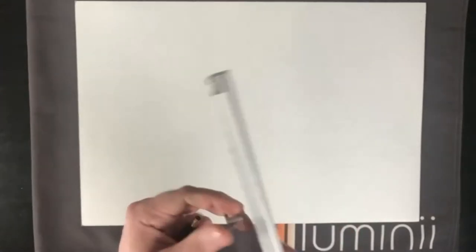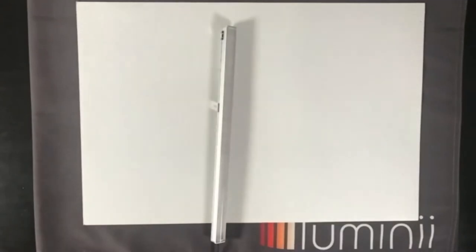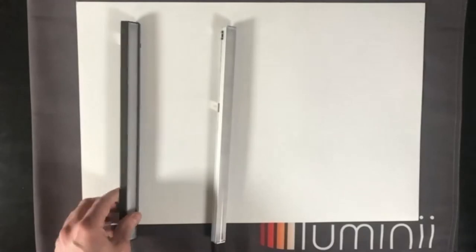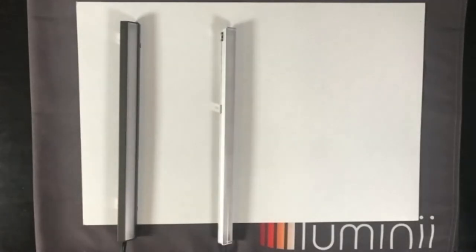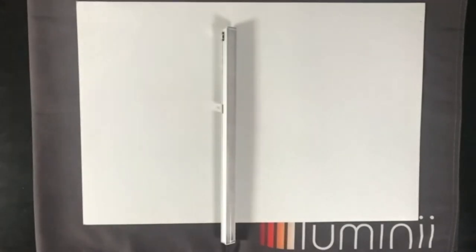We then came up with a 45 bracket. So let's say you have a cove or a pocket that you want to put this in, you want to angle it out of. We still have that 45 channel, but now you can just do it with a mounting clip. So you save a couple bucks per foot. It's a little bit smaller and a little bit easier, and you can have the same spec and just change what that mounting bracket is.